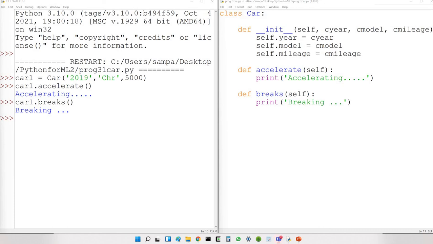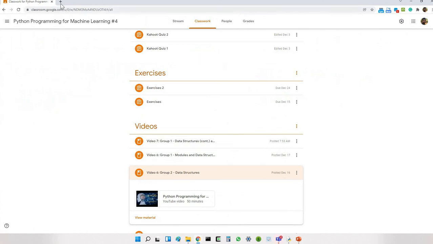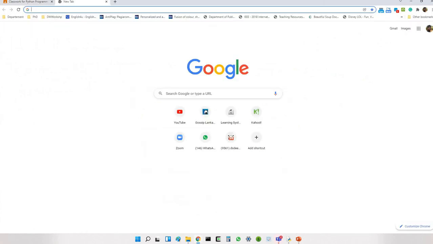Right, so far in our discussion we used IDLE. But from now onwards, we are going to switch to another IDE, which we call Jupyter Notebooks. Let me show you.